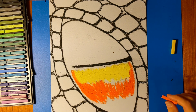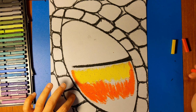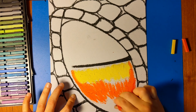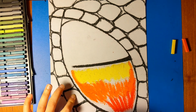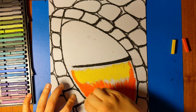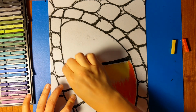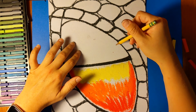I'm not getting quite to the black line, so I'm leaving little gaps here and there, because when I get to the black, black overpowers things a lot, so I'm trying to give it some space. Too strong. Way too strong, you guys. So my red is actually going to swoop in around some of the orange a little bit. I did forget one thing on the other side. My other side is blank.